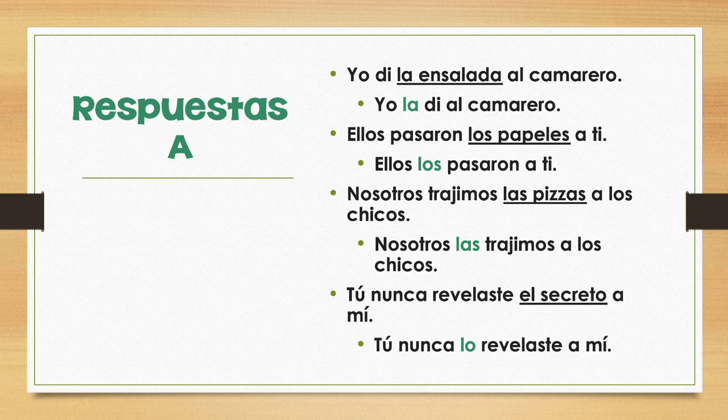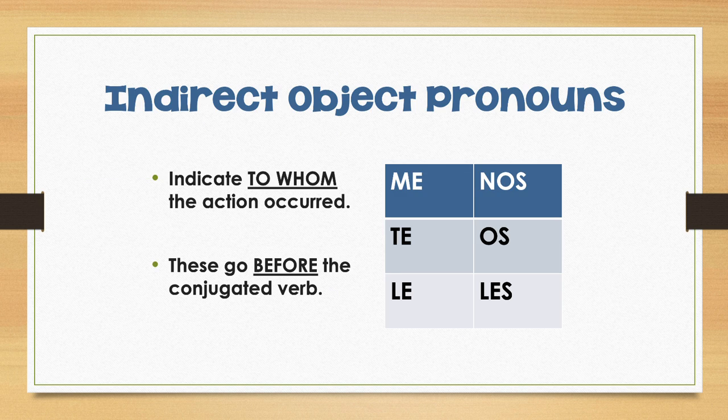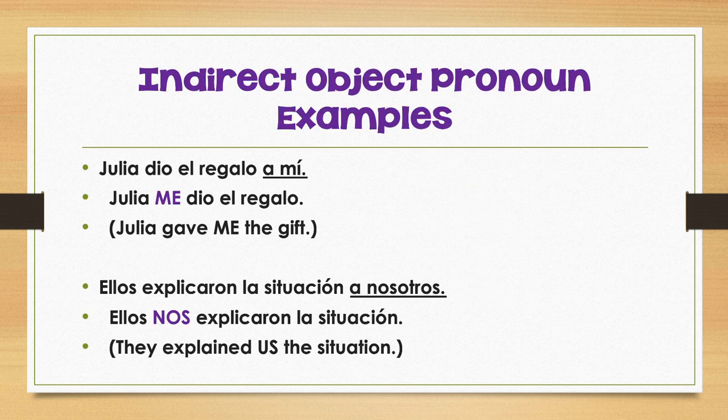All right, those were direct object pronouns. Now we're going to move on to indirect object pronouns. The indirect object pronoun answers to whom. I kicked the ball to you. To whom? To you. You are the indirect object. They also go before the conjugated verb, and they are me, te, le, nos, os, and les. These are normally verbs of communication or movement, like passing something to someone, singing something to someone, saying something to someone. All right, let's take a look at our examples again.